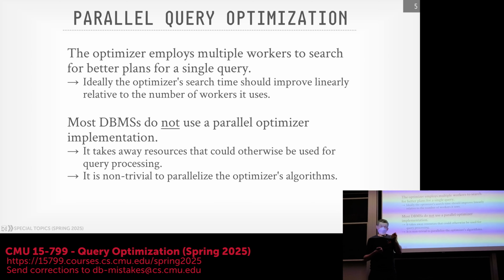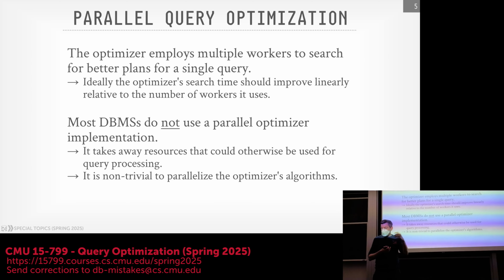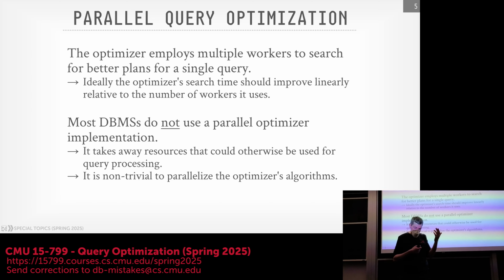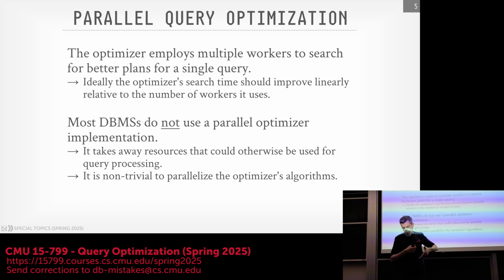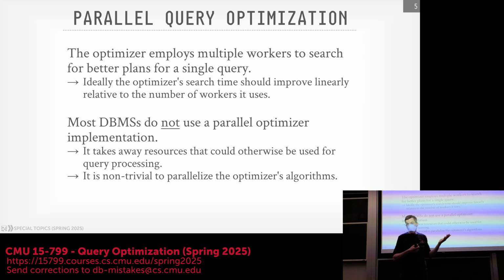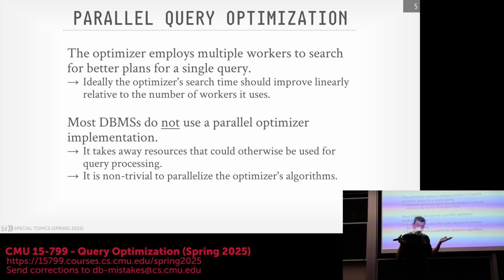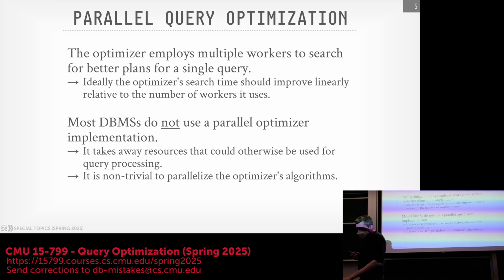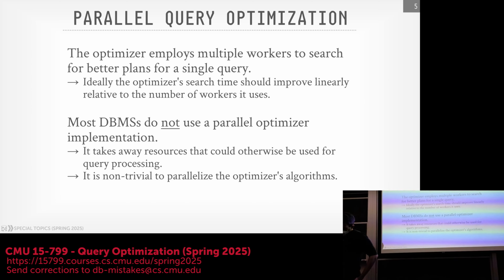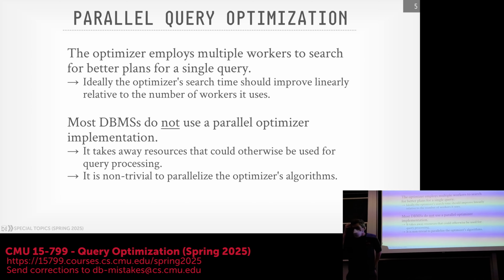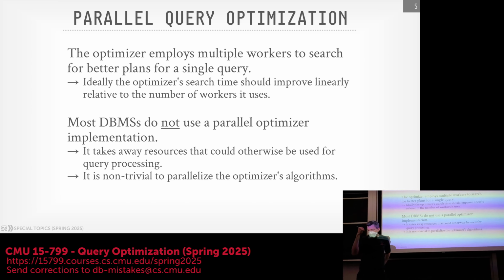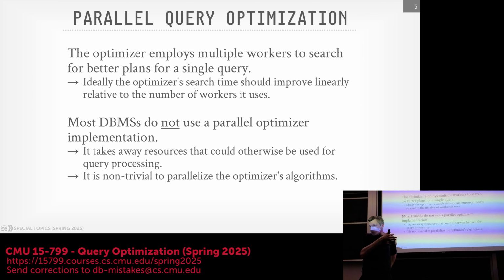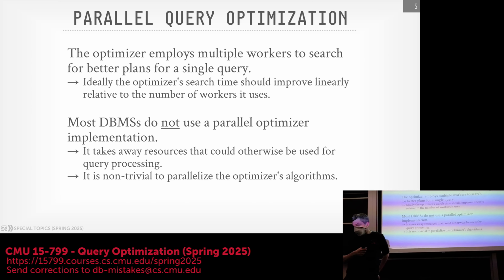If it's a wall clock time, then you have to account for that in your implementation or setup. So even though you add more cores and have a parallel optimizer, if you set it to run for 20 seconds, it'll still run for 20 seconds. Maybe it exhaustively gets through all the possible choices and just quits, but you'd have to account for that. But if you do it the Microsoft way, where you say how many transformations you're allowed to do, then that would automatically scale as you add more cores, because things are just running faster.